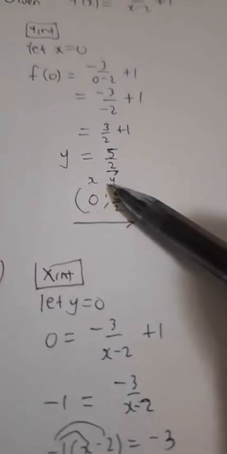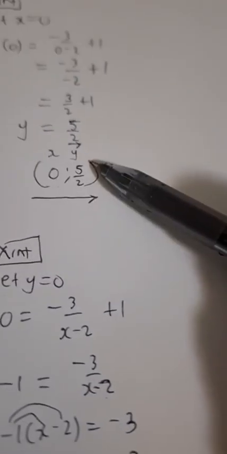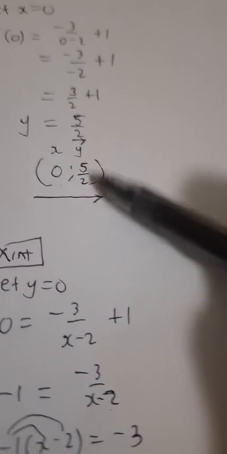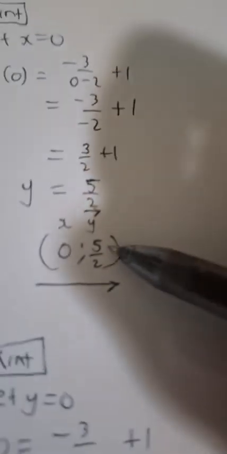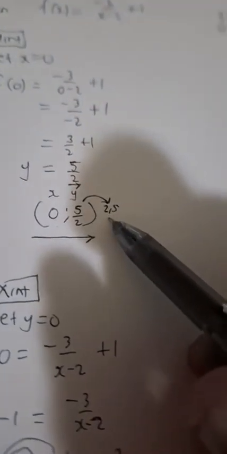So let's go to our x and y intercepts that we had found when we had been asked the questions to find the x and the y intercept. Let's start here. Our y intercept is (0, 5/2). Now (0, 5/2), where is it? Remember, 5/2, if we use our calculator, decimal form, we know 5/2 is equal to 2.5. So this is 2.5, which means it is after the y value 2 and before the y value 3.